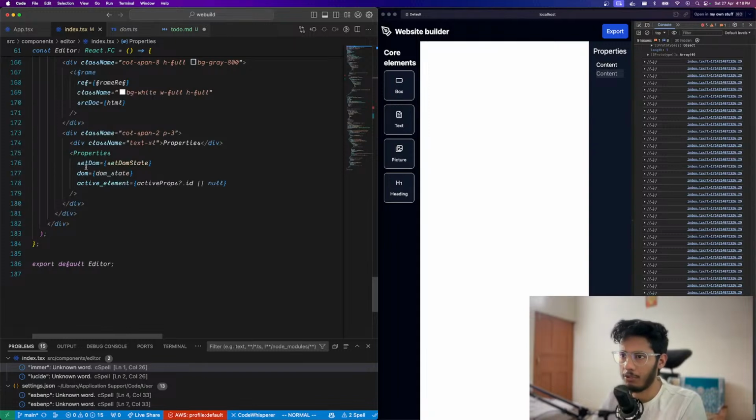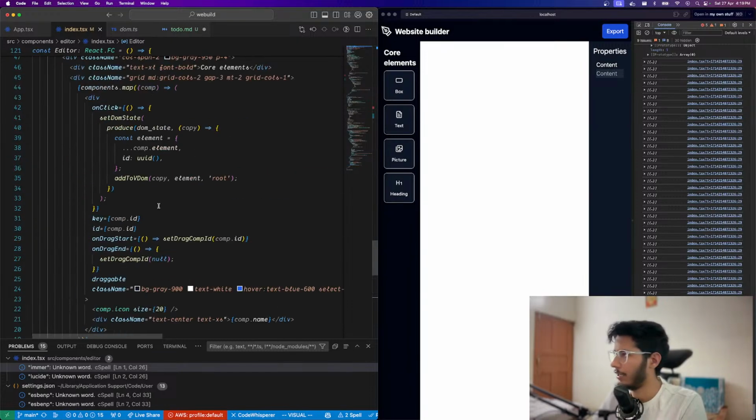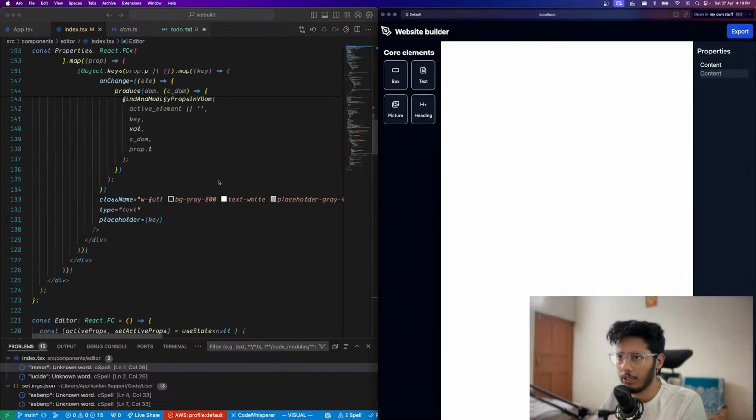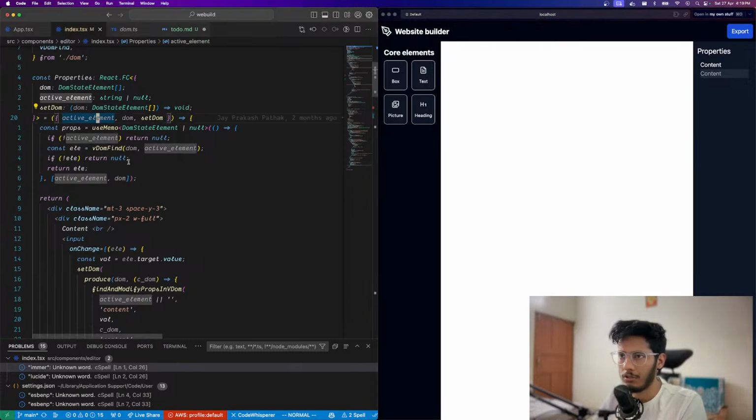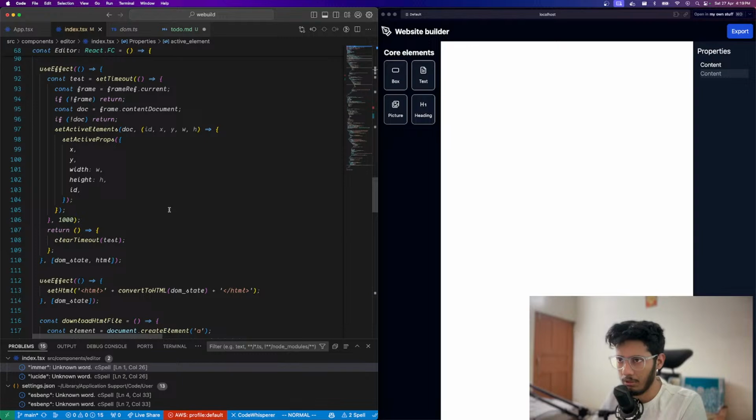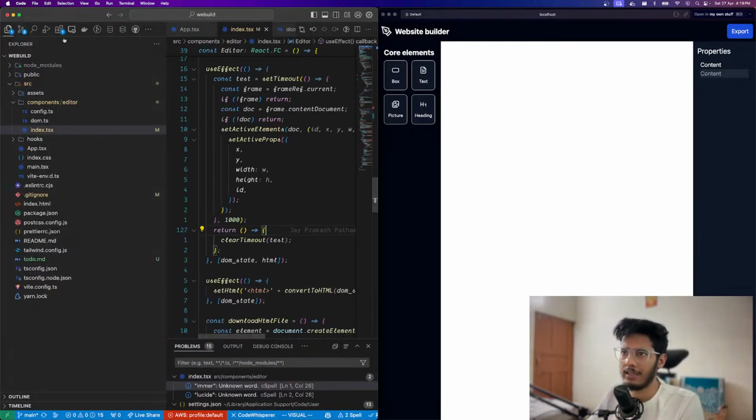Let's rewrite our properties panel. I just don't like the way we are handling this, with set DOM and all. I just don't like anything about this. It's too complicated, not very easy to understand and maintain. So let's rewrite a lot of parts.